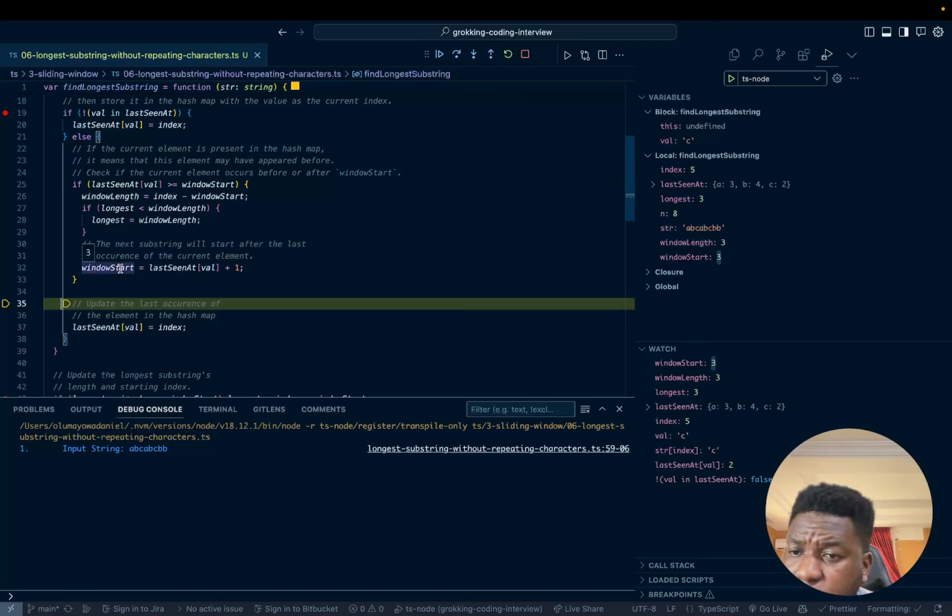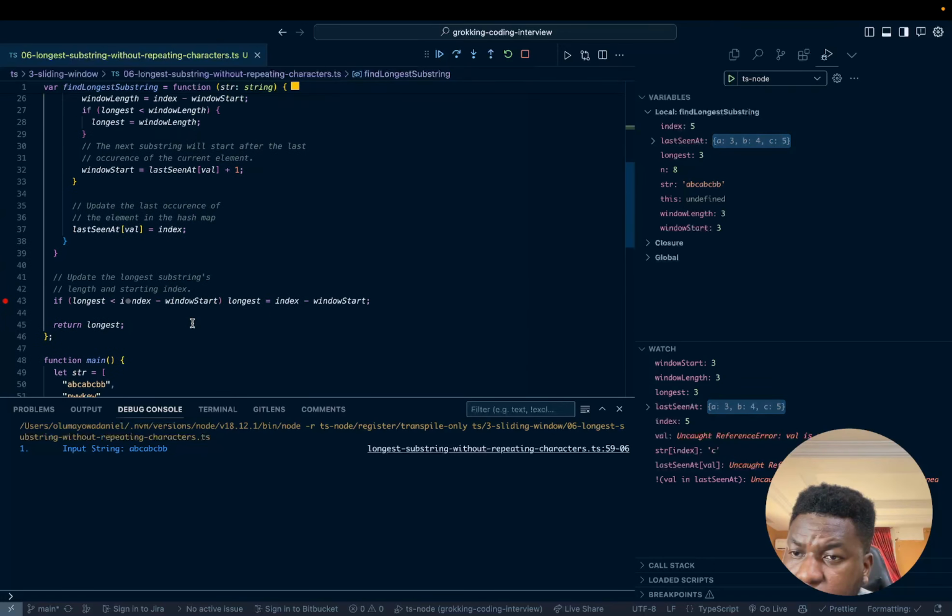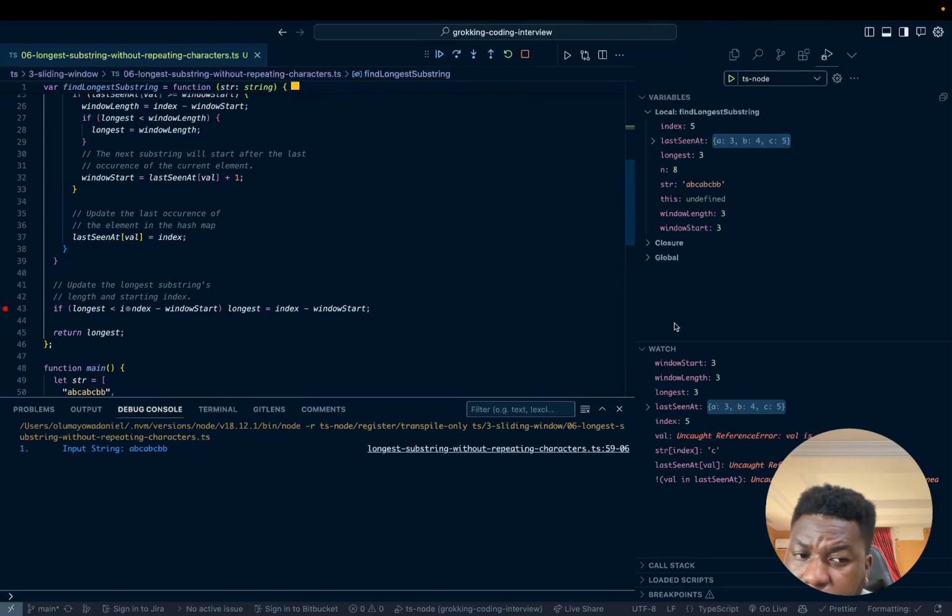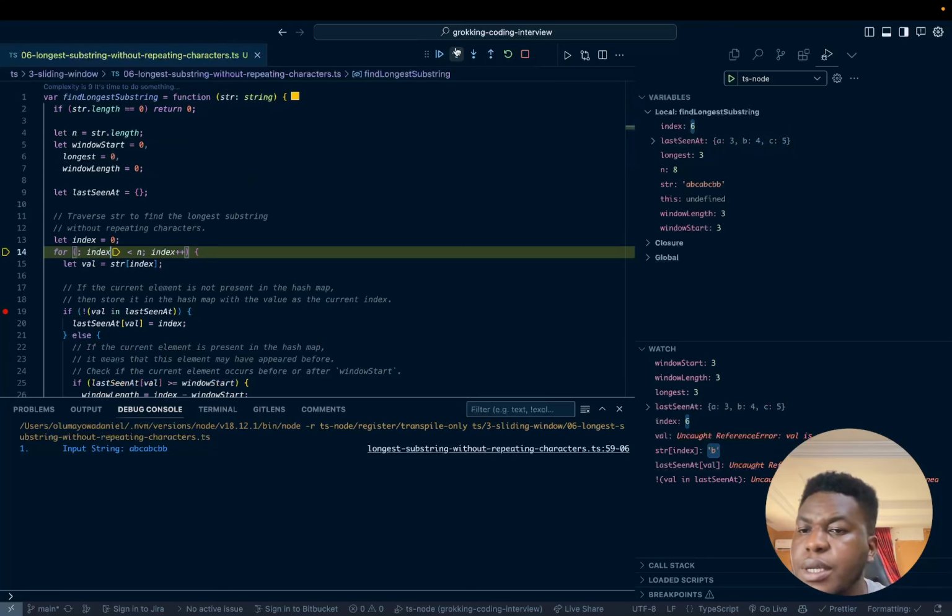Now the window start has to shift again from 2 to 0, 1, 2, it's now 3. Then update the last occurrence of C. So last saw it at 5. There are 8 elements in this array. We're at index 6. Run through it again.